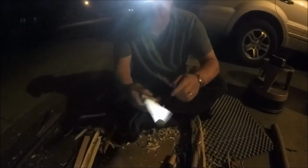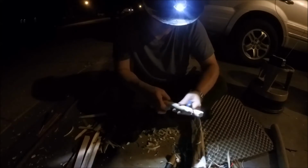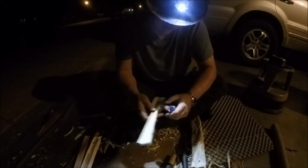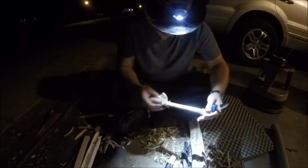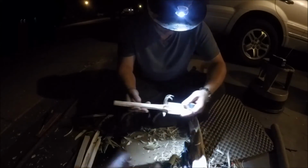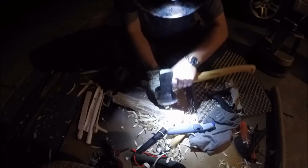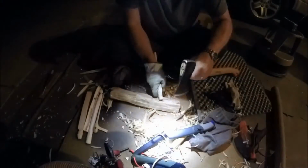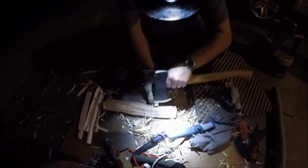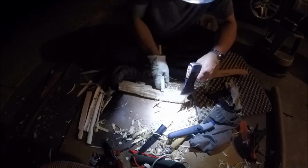Alright, so I'm a little bit further on my spoon here, starting to round the edges a little bit, and I'm trying to get the handle the way I want it to look. I wanted to make a really smooth streamline. I want it to arch up a little bit. You've got to be really careful here, because you could snap the tip off.